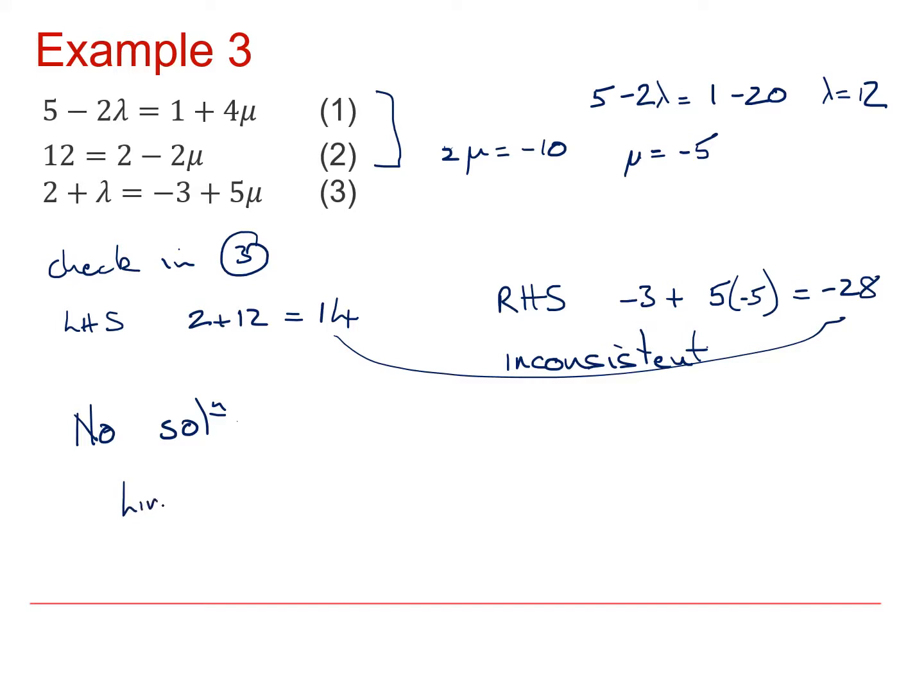And in fact, we can say furthermore, the lines are skew. They're skew because they're not parallel, but there is no point of intersection. If they had been parallel and no point of intersection, that's exactly what they would have been, parallel. And if they had been parallel with a point of intersection, we'd actually have got a consistent result here and would have ended up with two lines that were exactly the same.